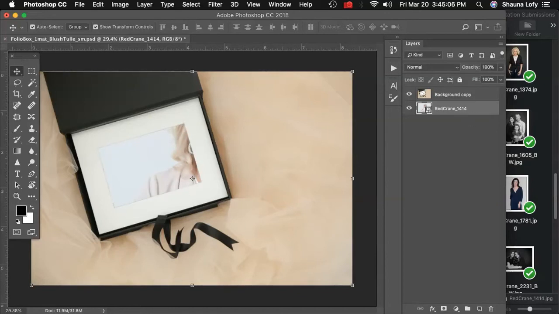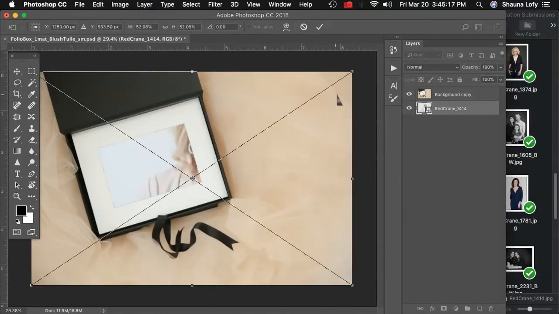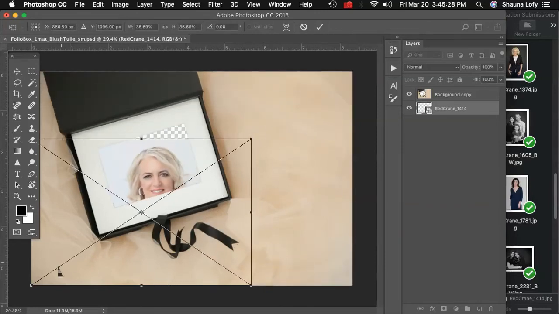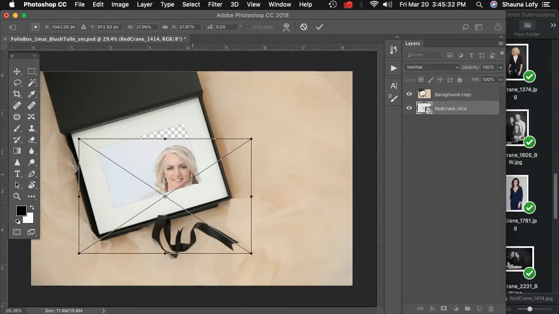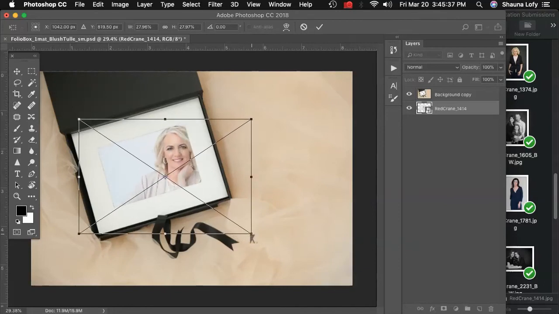Now we need to reduce the size of our image so it fits within this area of the cutout. So going to the transform tool, go to Edit, Transform, Scale, holding down your shift key to constrain the proportions of that image. I want you to move your mouse over to the corner of this image in a bounding box and click and drag it in. And we're going to go to the other end and click and drag that in as well. We want to just kind of eye it to see that it fits within the confines of that cutout.